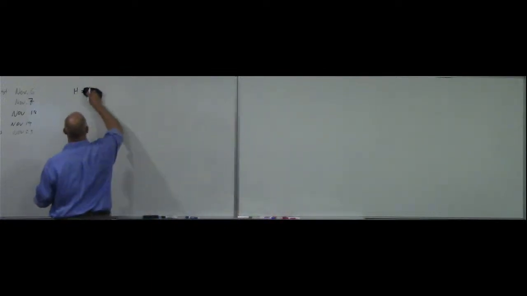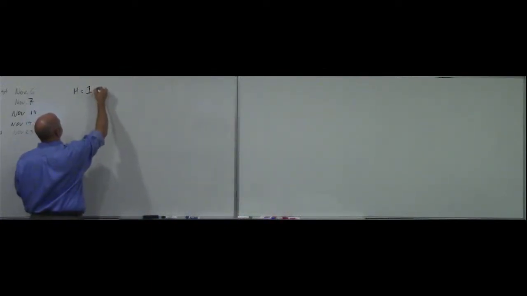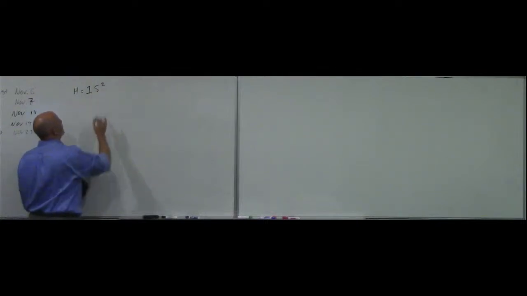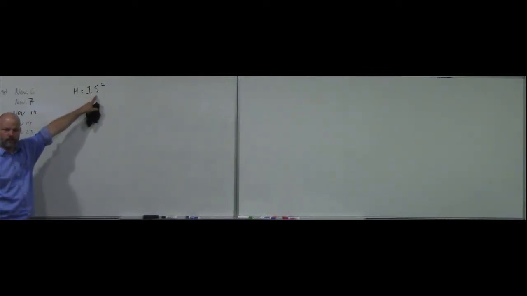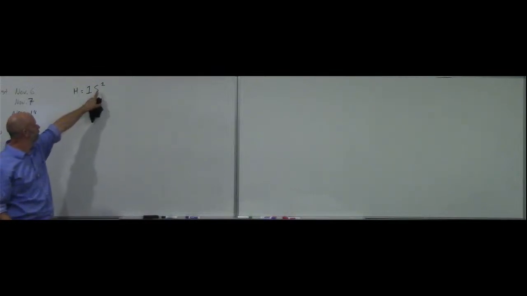How do they want this written? I need to make sure I write it the way they want it. Okay. It's going to be this way. 1s1. Okay, so 1s: 1 is the principal quantum number, s is the angular momentum, and the superscript 1 lets me know I've got that one electron.